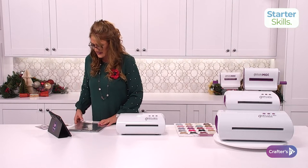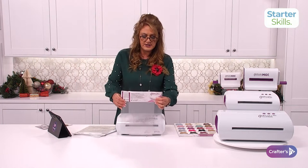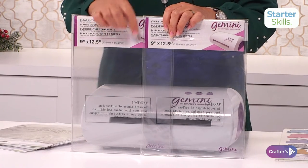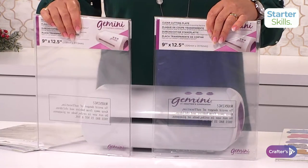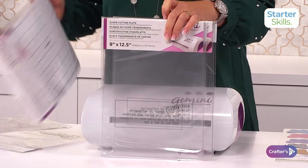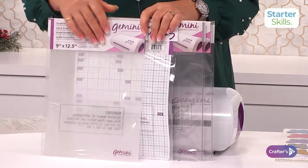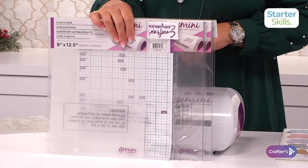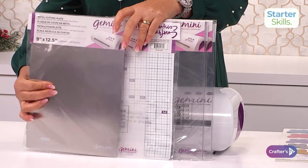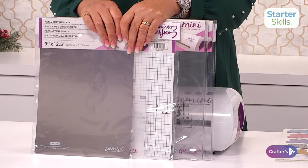But I think the key thing to see is how much you are going to be able to get through your machine. Now, these are going to come in the box with it. You don't have to order separate plates, because they're going to come with you. And you can see on here, they're 9 by 12.5 inches. And obviously you're going to get two of those, because you need two plates. So those are your cutting plates. You're also going to get your magnetic shim. You've got it there. And you're also going to get your plastic shim. And that is a combination to do most of your die cutting. And in that box, you will also get a metal shim and a rubber embossing mat as well. So you have got absolutely everything that you need.